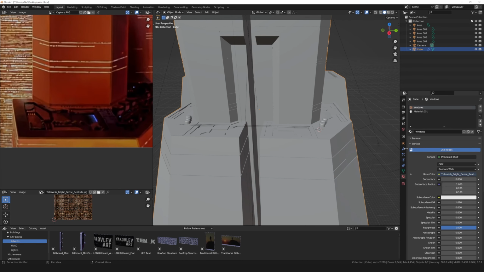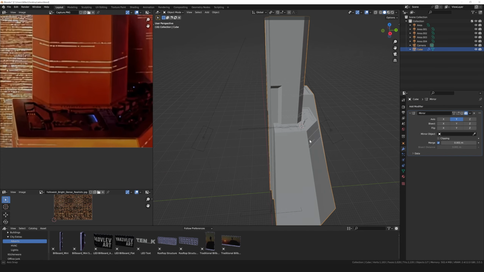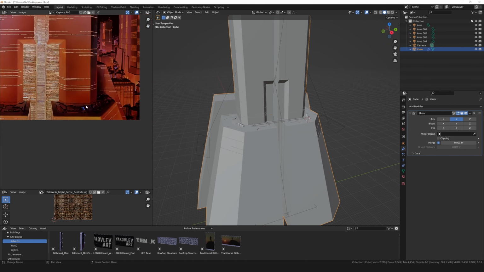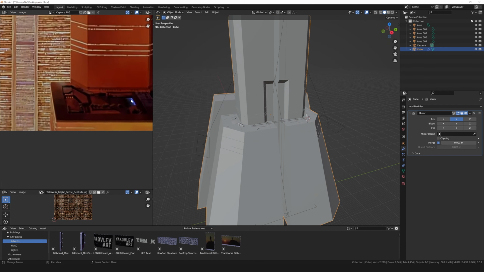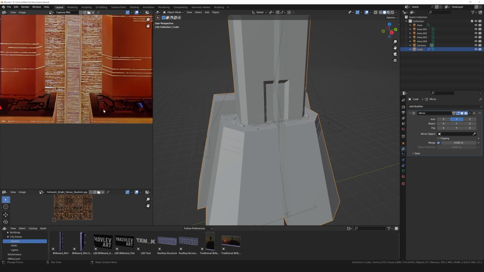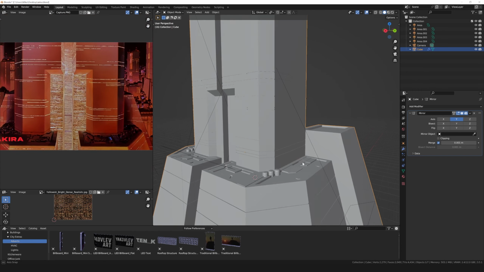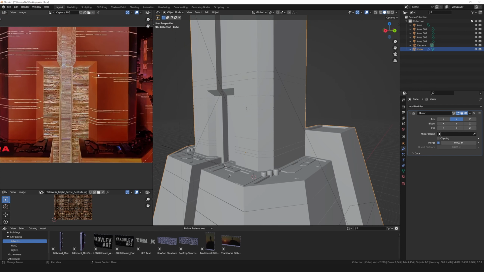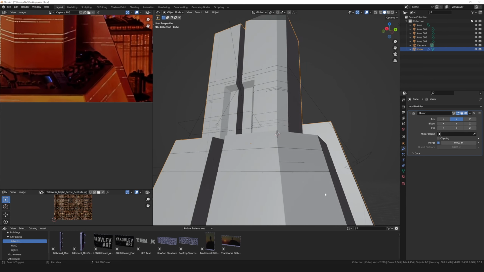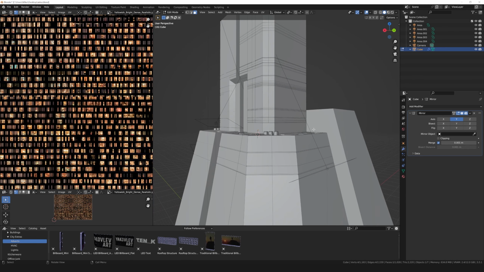And I actually have a mirror modifier on this, which I've never used before. Pretty fun, makes it a little bit easier, especially since this building is pretty much symmetrical on all sides. There's a light here, there isn't a light there, I don't think, but I think I can get away with just mirroring it. And then I started adding in the little window cuts on the surface here on the front and on the bottom. You can see the geometry is how it looks, pretty simple.